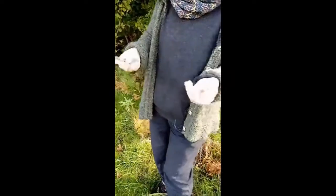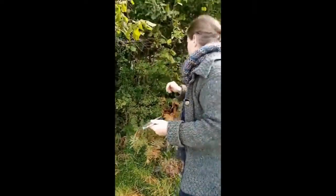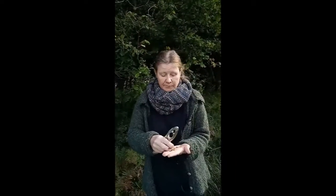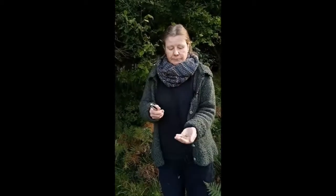So a lot of picking. It takes a long time to rustle through these trees and find them. And then we sort them, and then we have to crack them. So there's a lot of work in them, but they do store really, really well. And so I pick as many as I can, and we keep them over the year because I can use them throughout the year.